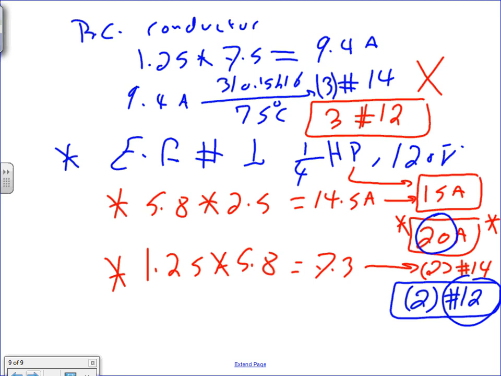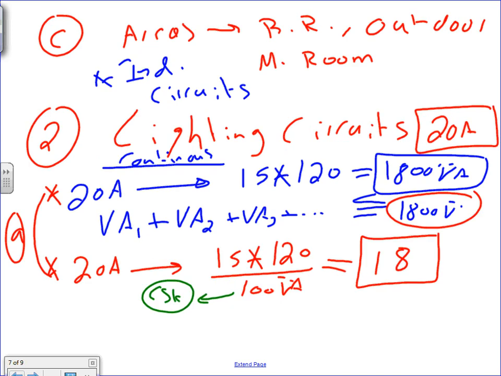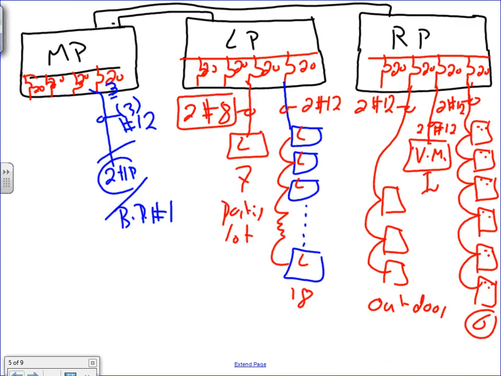Well, in our case, they're located on the roof according to this. So here's what I would do though. I would take two hots and a neutral, shared neutral, and go feed them. Here's a three-wire conductor, and feed them. So I'm going to go back to my exhaust fan. By the way, the exhaust fan, the way we're doing it in the project, is coming from the receptacle panel. So here's my exhaust fan. Quarter of an inch. Number 12. The exhaust fan is coming from the receptacle panel.